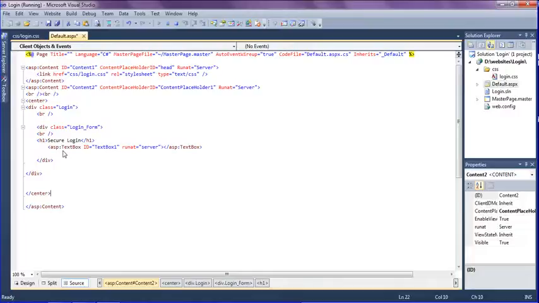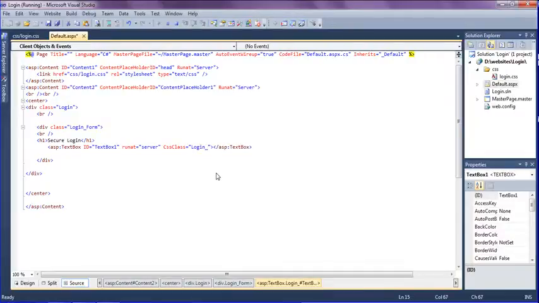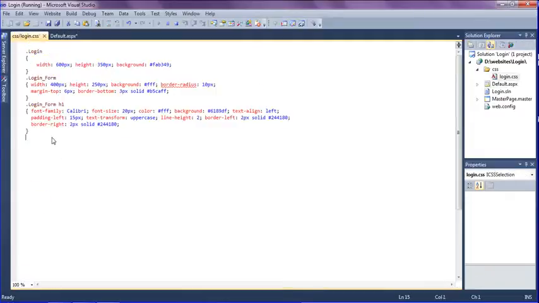So I'm going to create the CSS class for these text boxes, naming it login underscore username. So I'm giving UN for username. Just copy this one and create the CSS class as login UN.